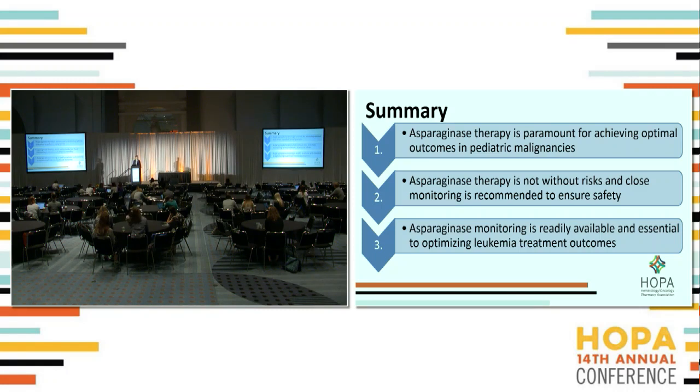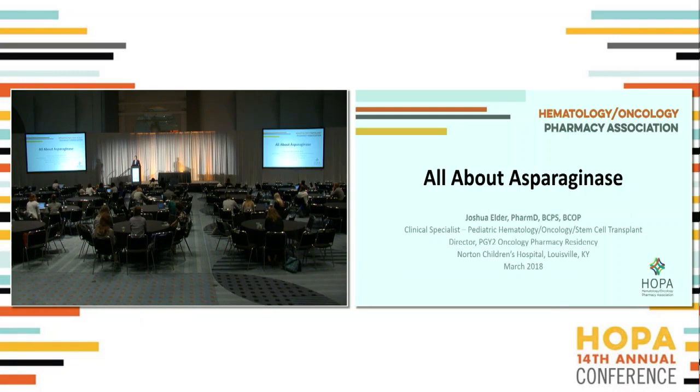And then finally, cost savings. And I think that's going to be one of the most important things and one of the most unknown things going forward in the next few years. These doses of asparaginase we're using appear to be a lot higher than we actually need. And if you're at a center where your protocols allow you to adjust the doses, maybe you should be checking levels because maybe you can safely back down. Whereas if you're limited via certain studies, maybe it doesn't make as much sense to check levels right now for those instances. So thanks for hanging with me on the last talk.